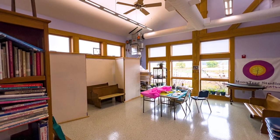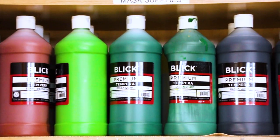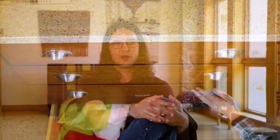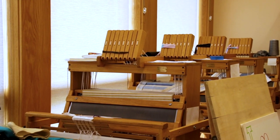On the other side of the building is our paint studio, which is also a multi-purpose studio where we have a mini kiln for copper enameling, and we do lots of process-oriented paint in there as well as watercolor, crayons, markers, basic drawing things — pretty much anything you would want to do two-dimensional art-wise, the paint studio would be ideal for. And then past that is our fiber studio where we have a bunch of looms as well as spinning wheels.